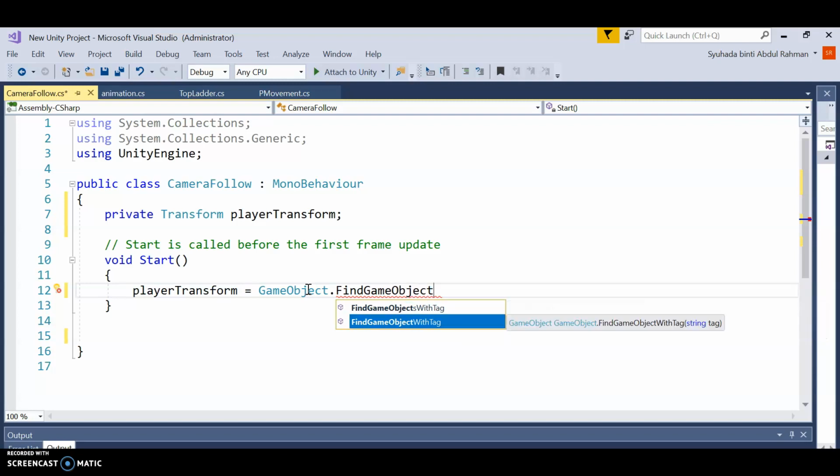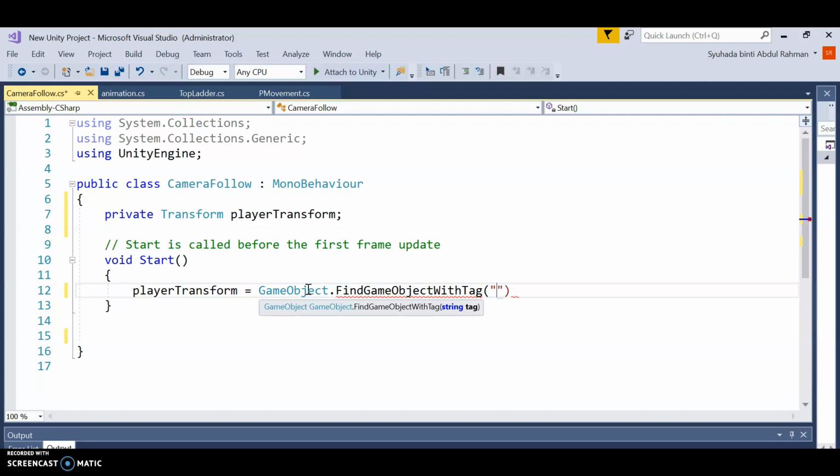Make sure you choose the one without the s. Then open the bracket and type Player. Since our target now is for the camera to follow the player, you have to make sure that we tag our player first, and then call the same name.